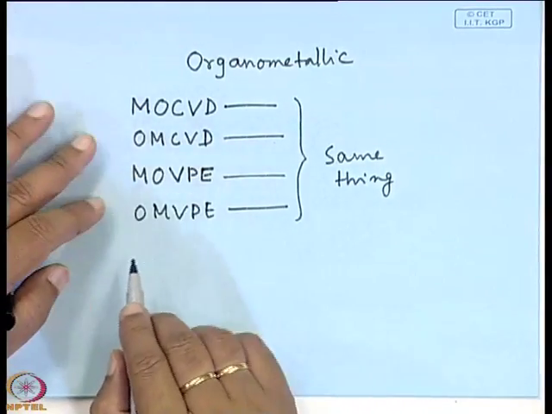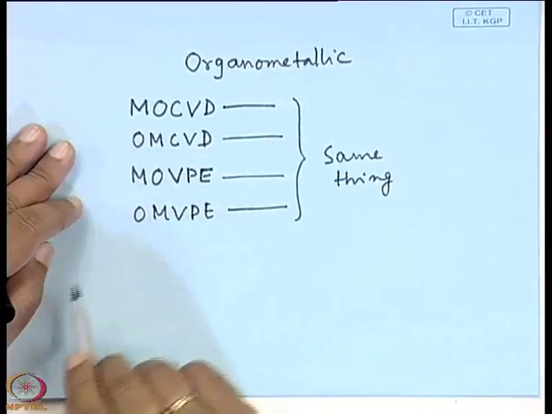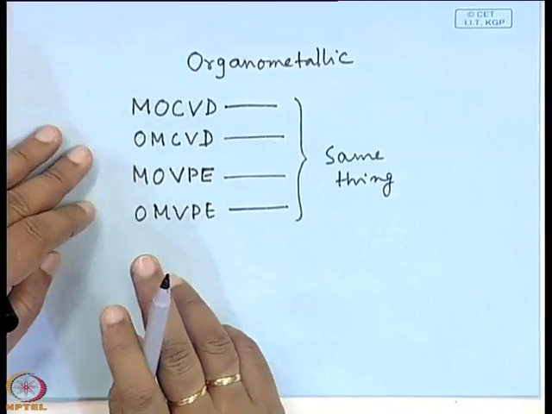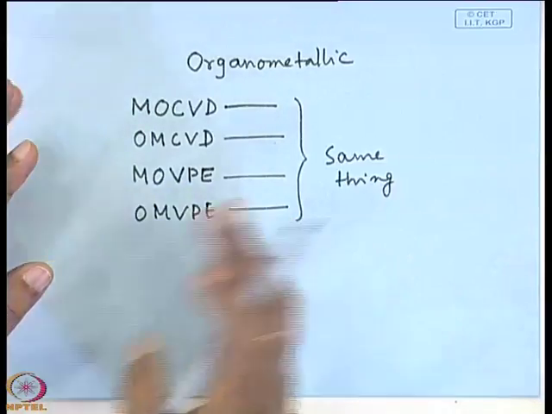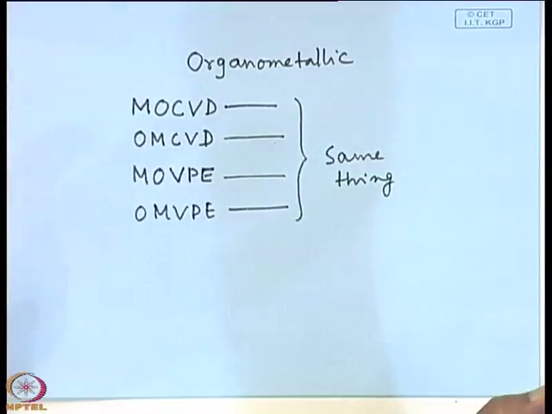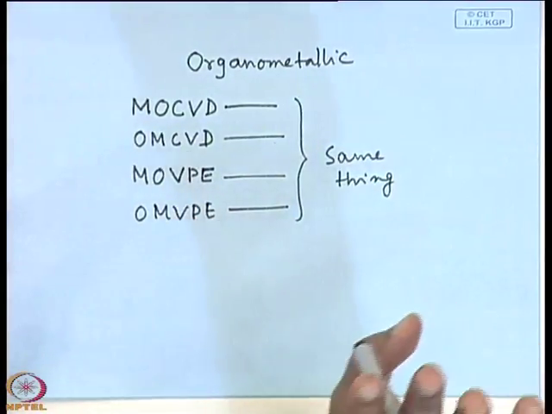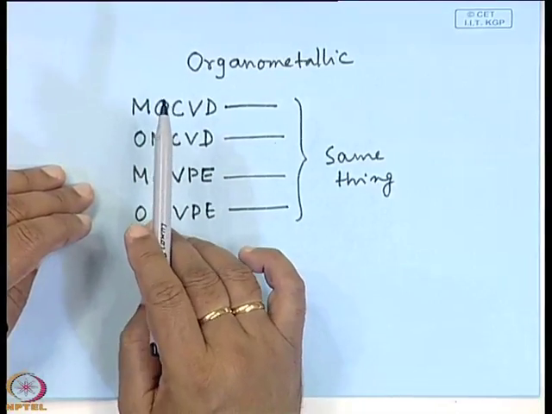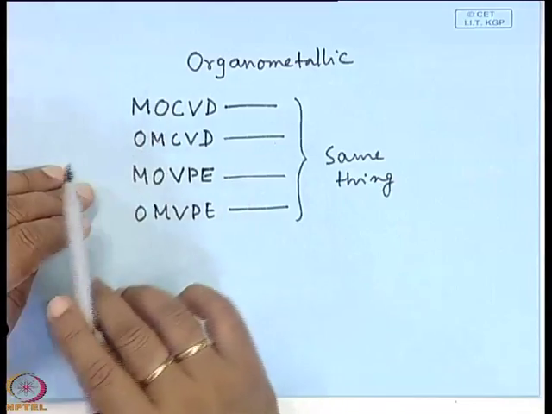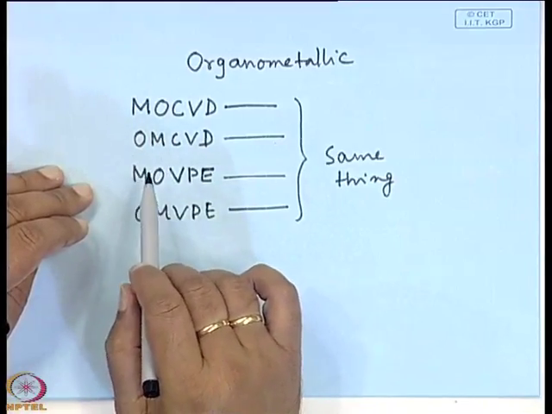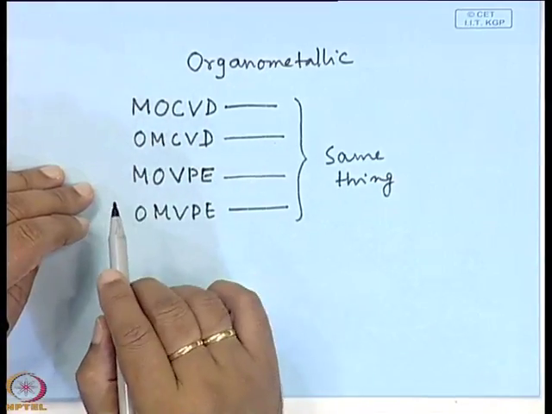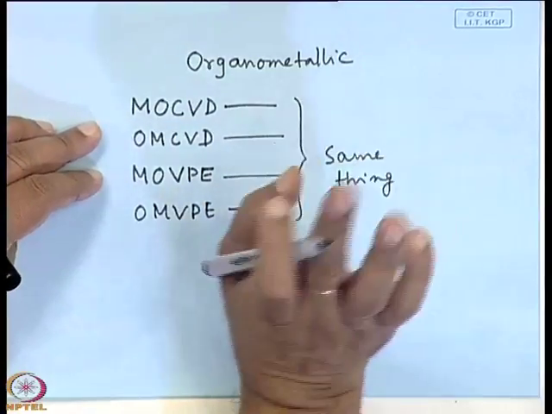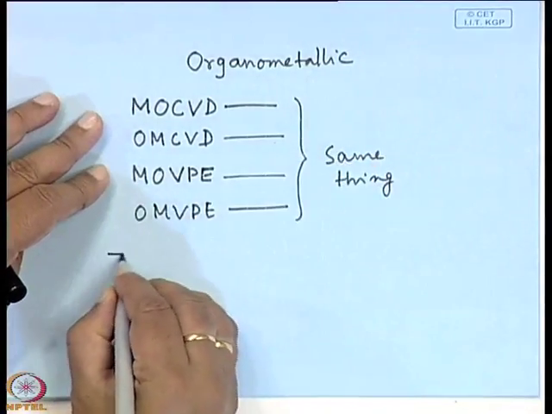The main aspect of this growth is that we are using a CVD technique, and in all the CVD technique the process 1 to 7 is fixed. So, here also process 1 to 7 we shall apply. Only thing is that we shall not use any halide sources or hydride sources, rather we shall use metal organic sources or organometallic sources.